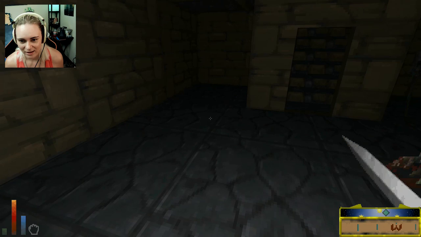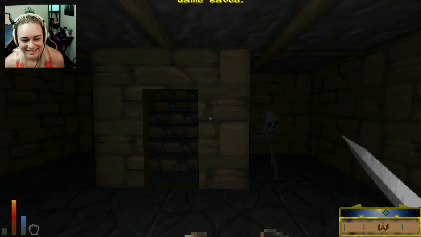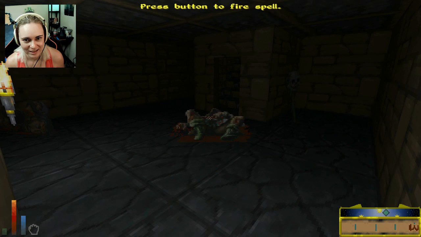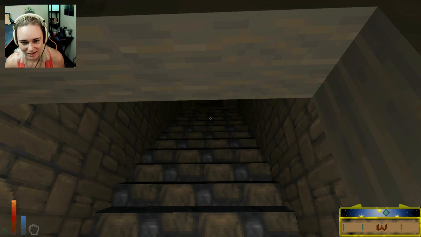Hello, heads, nice to see you. All right. So let's save here. Mr. Imp, nice to see you. I would really just kind of like to not... I'd really like to bypass you, if that's okay. Let's see if we can get the spell off before he does. Hello?